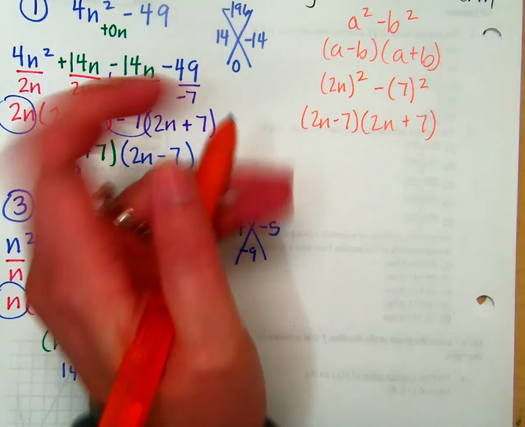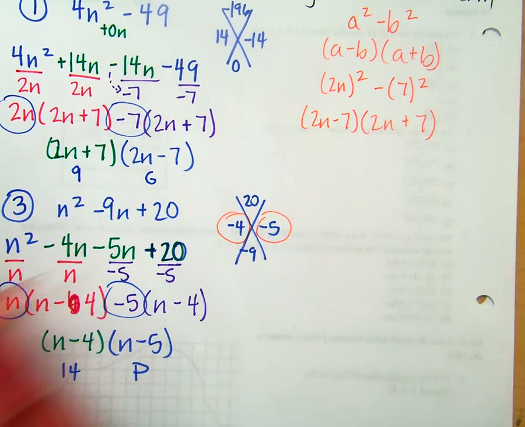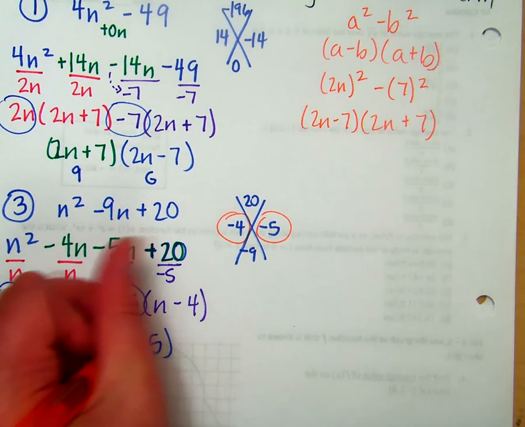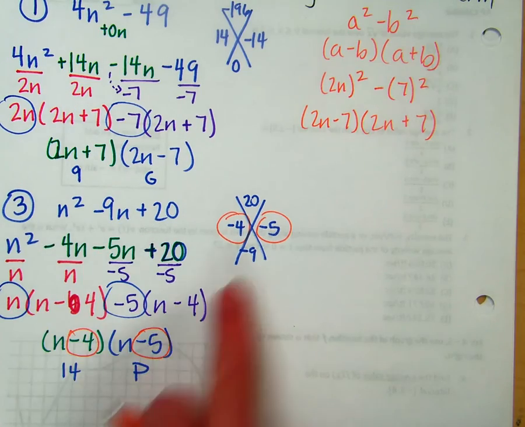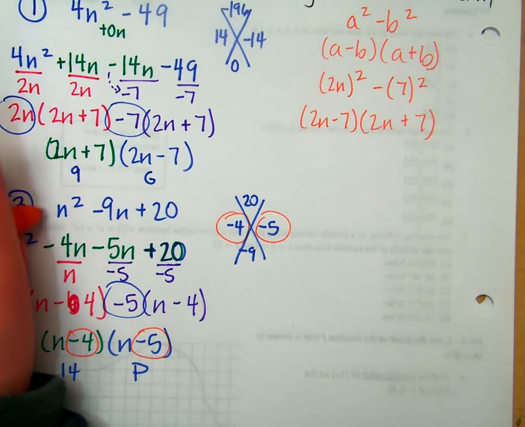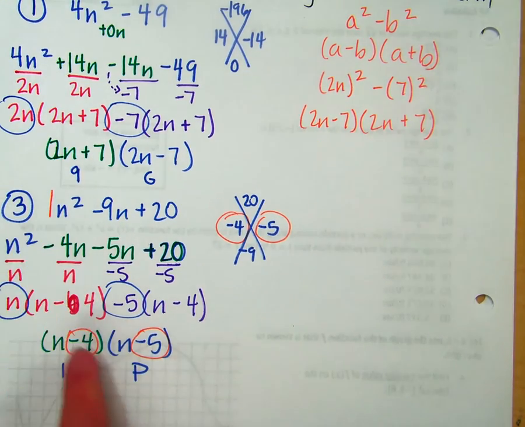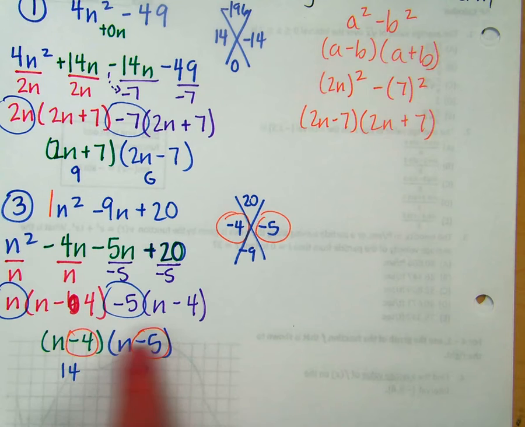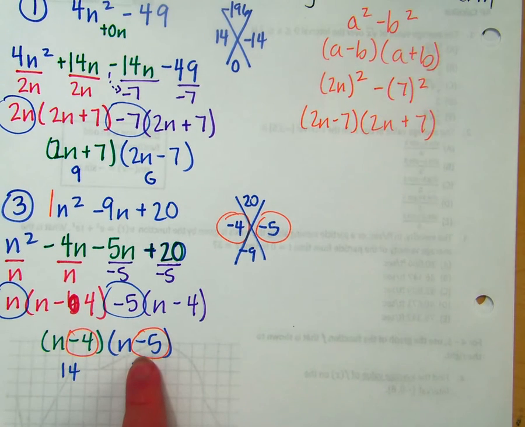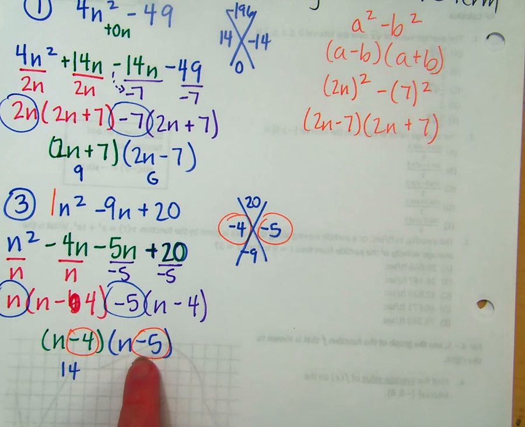In this problem, I had negative 4 and 5, and if you notice my answer, I have negative 4 and negative 5. They're the same numbers. If your leading coefficient is 1, your two numbers and your x are always going to be your two factors here. So if you recognize that, feel free to skip through the process and go straight to the answer, because that's what the answer is always going to be. If you really like keeping the same steps every time, then continue doing the steps.